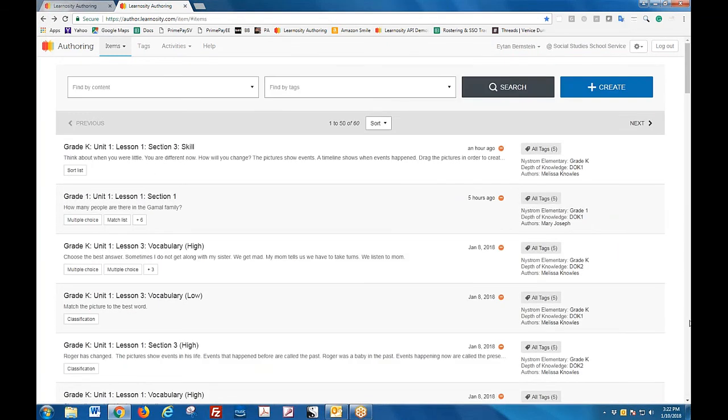So DOK levels. DOK is tricky because it's not always so easy to assign a DOK level, and honestly, you're just going to do your best right now and follow the guidelines as best you can. And as we go through, we'll assess and analyze the levels that you assigned, and if we think that they're basically on point, then there's nothing more that we're going to do. And if they seem super off, then we'll take a look.